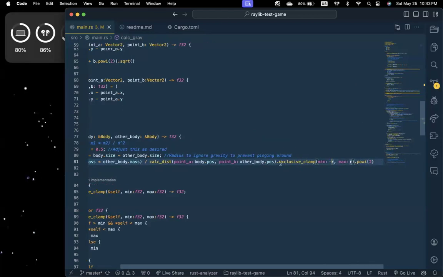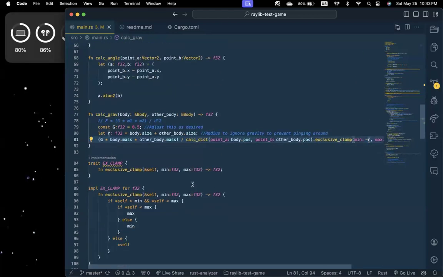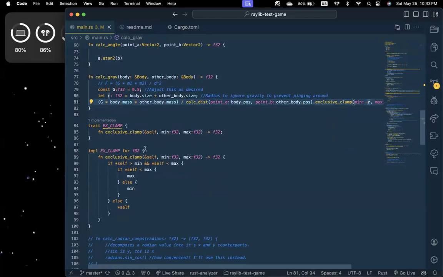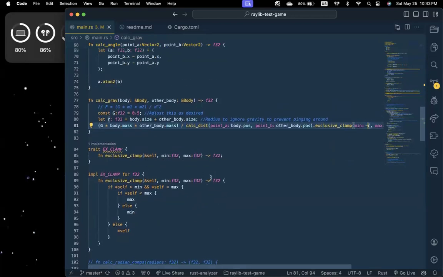Basically, exclusive clamp is just a thing I implemented for F32s that does the reverse of a normal clamp, meaning that you give it a minimum and a maximum, and instead of clamping within those values, it clamps outside of them. The reason I did this is because the way I implemented it at first, when two things got close together, the distance between them became a small floating point number, and small floating point divided by small floating point equals a big floating point.